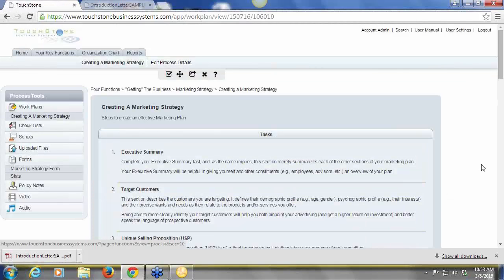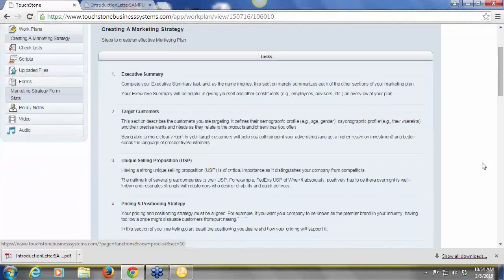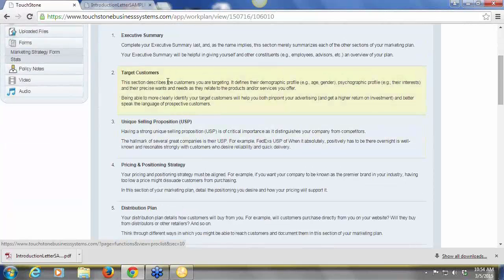There's a lot of stuff on marketing strategy on the internet as well. This isn't by any means the only method, but all of them kind of look the same. These are the highlights of it. Some type of executive summary saying what the plan of the marketing strategy is, what the purpose of it is. Who is your target market? This should be specific and clear.